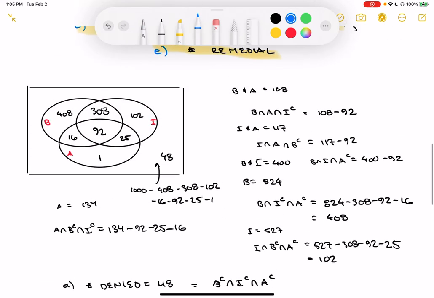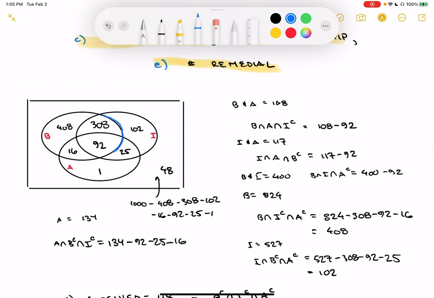Yeah, B complement. So didn't pass the B, but you did pass the I. So we're going to have anything out here. So these are people who passed at the intermediate level, but were not able to pass at the basic level, so there's some remediation necessary in there. The people who were just basic, let's do the ones that we know don't need remediation. The ones who just did basic, that's what they come in at, and they passed at that level. The next one over, they had both basic and intermediate, so they're going to be going at the intermediate level. No problem there. This middle one here is the scholarship group. They've got everything, no remediation necessary.